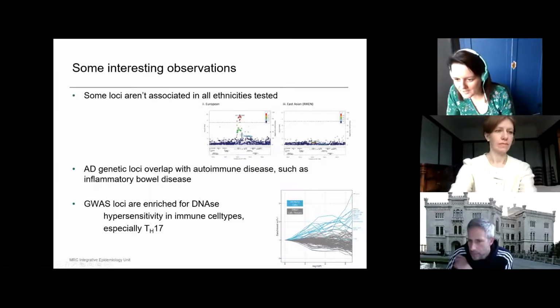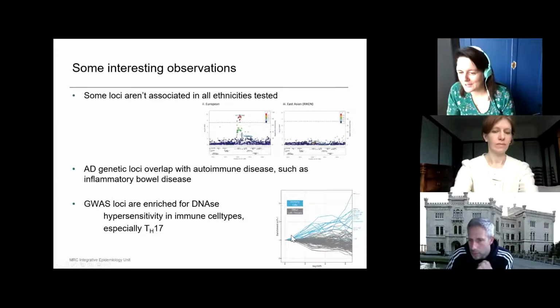But we were seeing enrichment of immune cell types right back to where the p-value was less than 10 to the minus 3. So there's probably a lot of undiscovered loci in this region that are probably associated, but we didn't have power to detect them. And we see that enrichment across pretty much every p-value threshold that we tested. So that's quite an interesting point, actually.